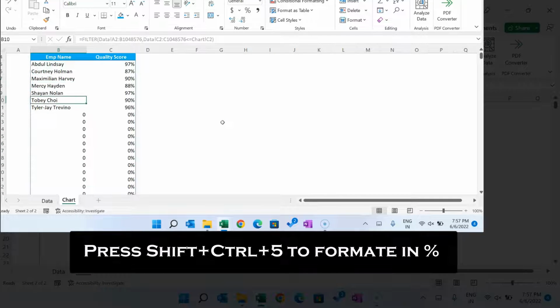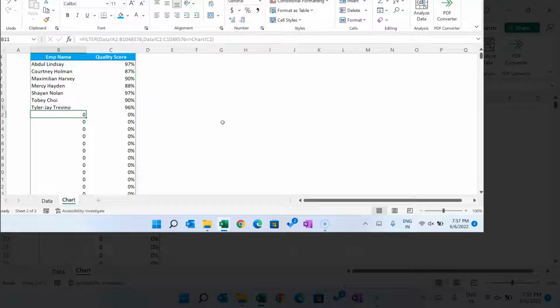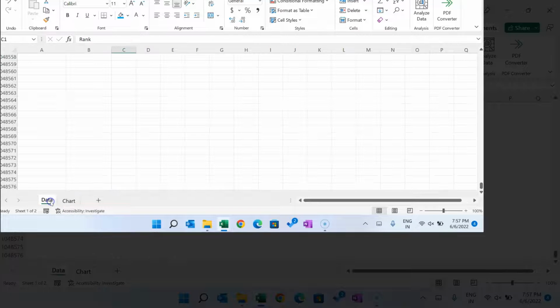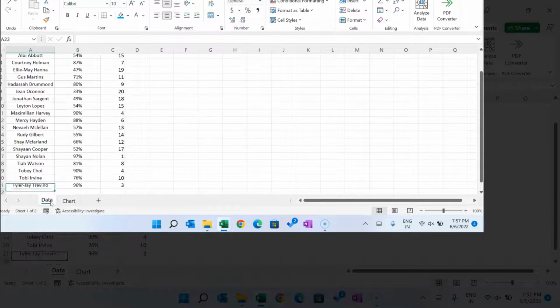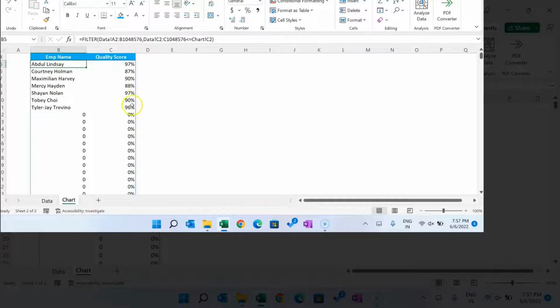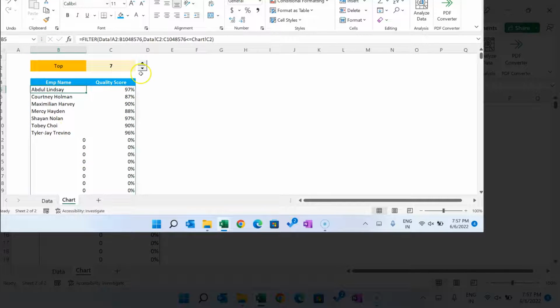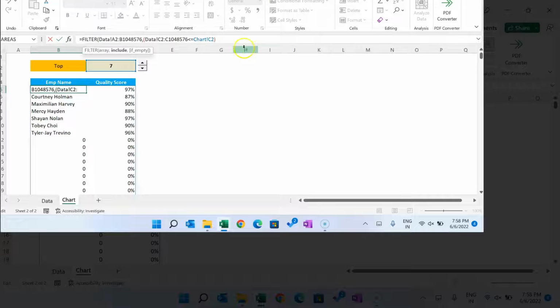Here you can see we are getting some zeros, and these zeros are just because we have taken the range of array till the end. So that means it is considering the blank data as well. If we take the data till the last row only, 21, then it will not take these zeros. So what we can do, we can put another criteria here. Let's put the bracket here. Another criteria, we can say we should not consider the blank. Where an employee name is blank, it should exclude that.